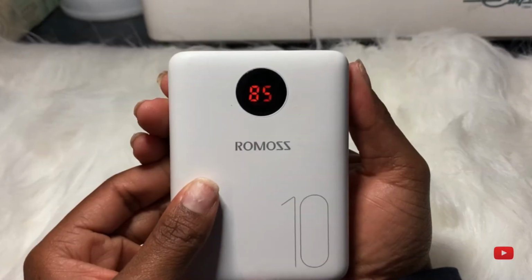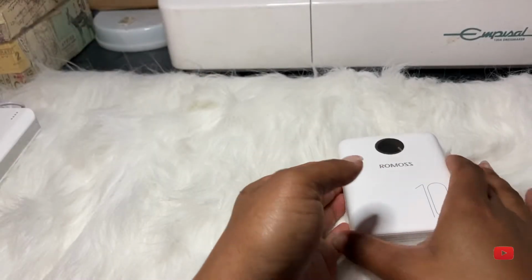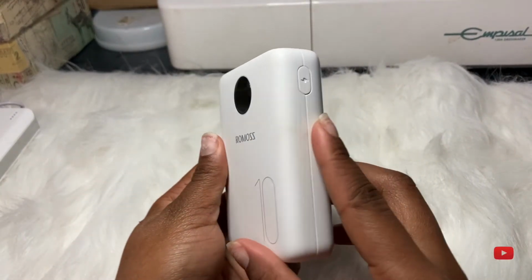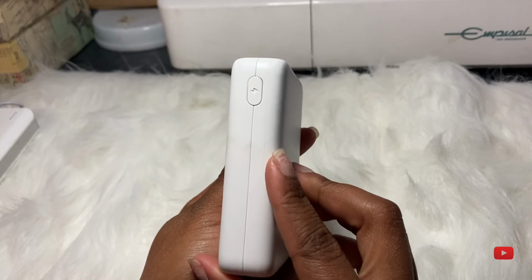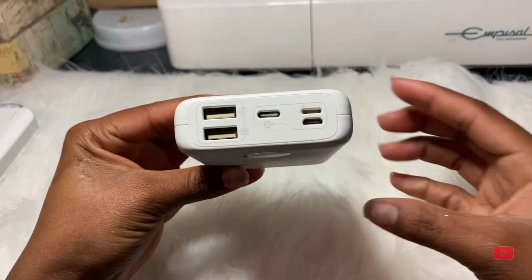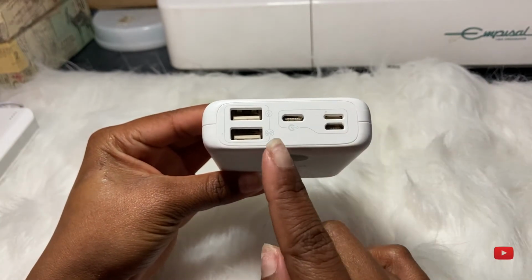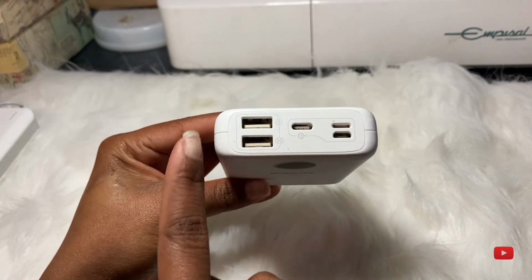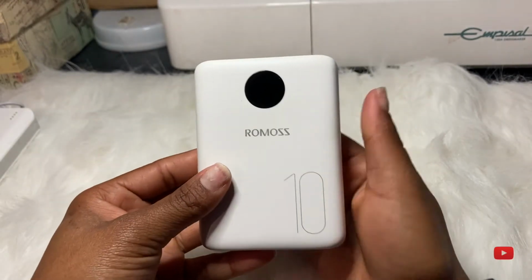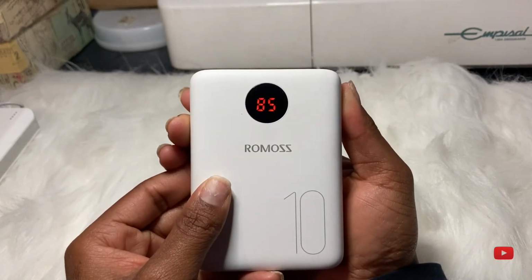The third one is the Romoss OM10, and then it also has 3 inputs. So the Type C, USB micro, and also the Apple Lightning. You can charge it. It has a dual charging ability, so you can charge 2 phones at the same time. And I just like how it displays how much of the percentage you have on it.